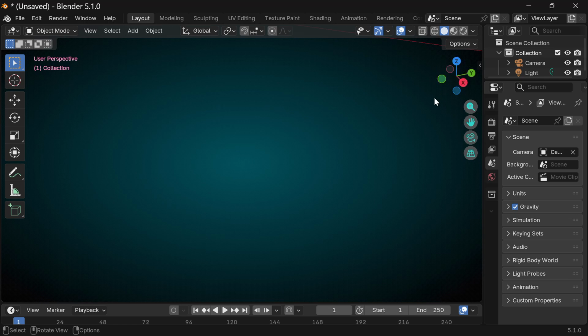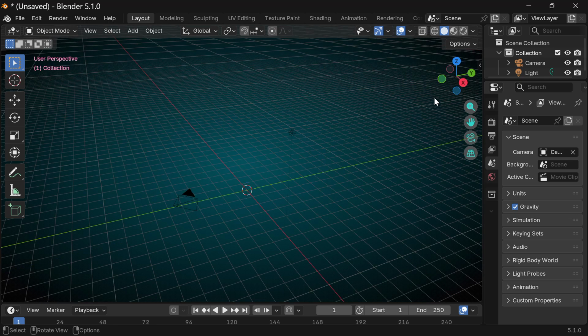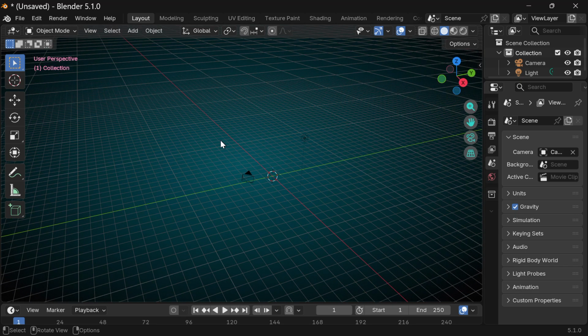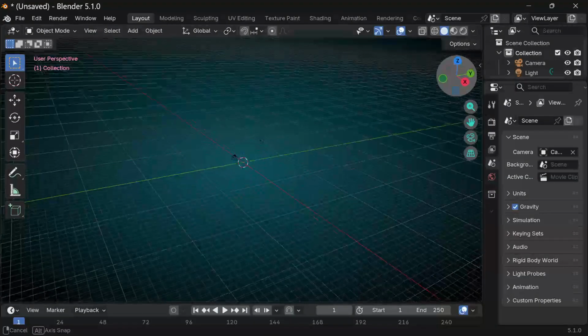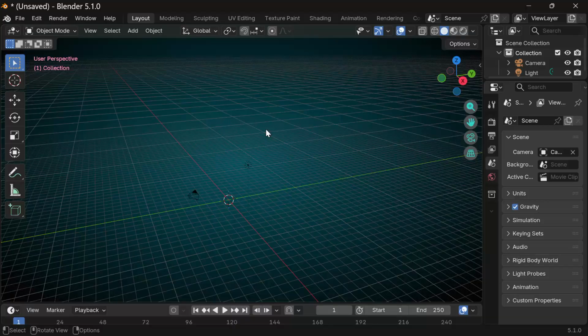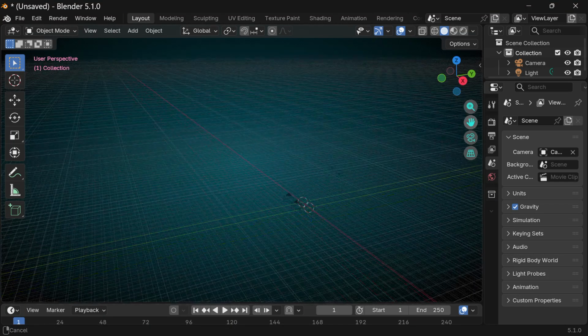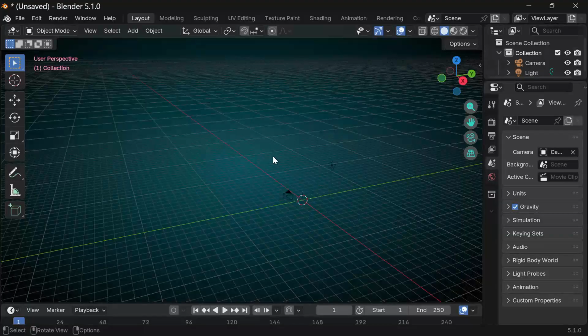If you get lost, just hit Home, because we're in this big old 3D space here. And so, okay, we're home. If you find yourself lost, one of the best things to do is hit A to select all, and then hit the Home key.